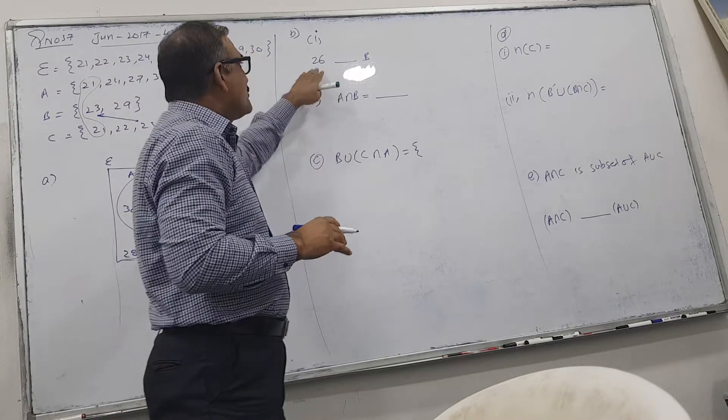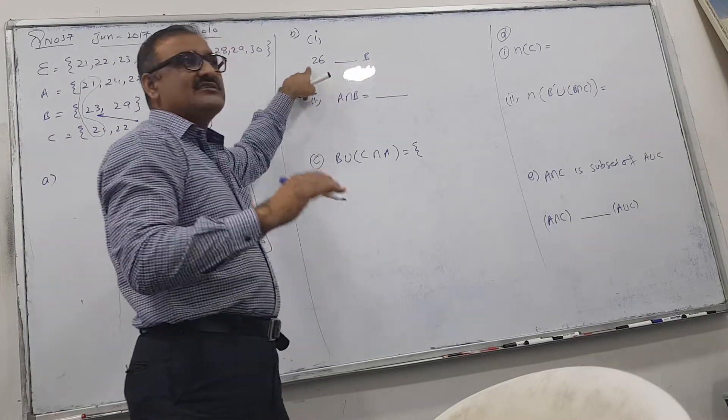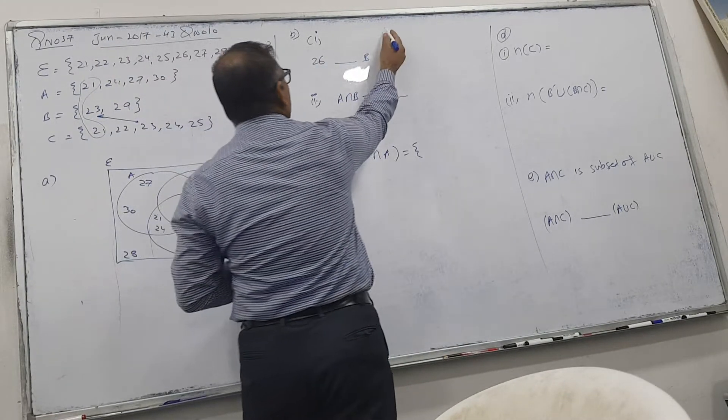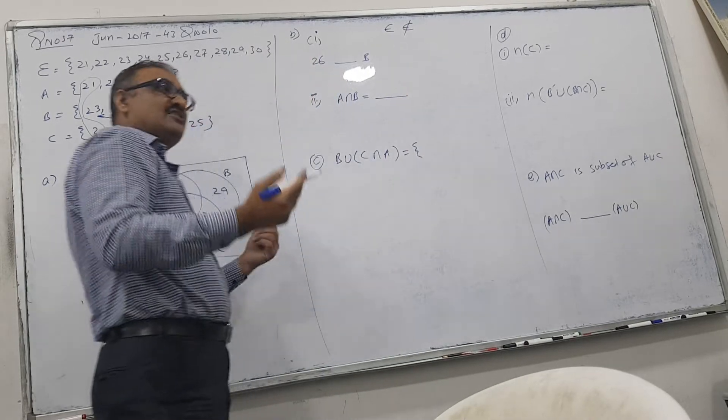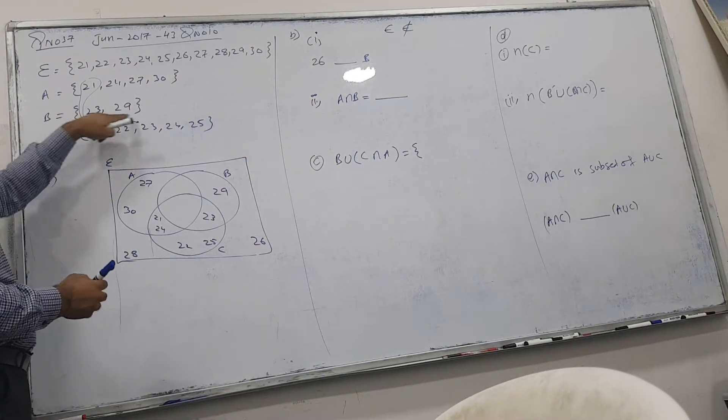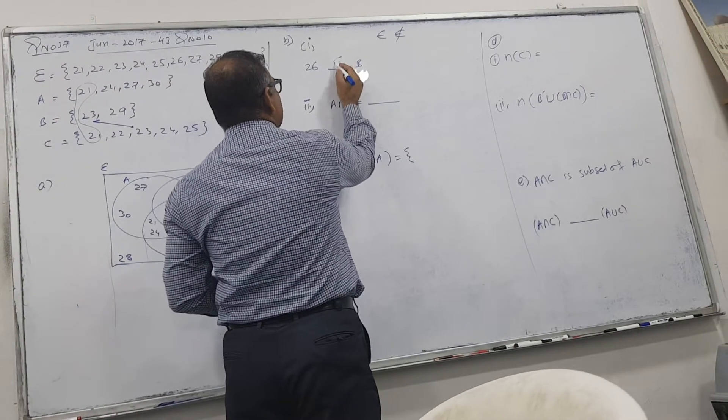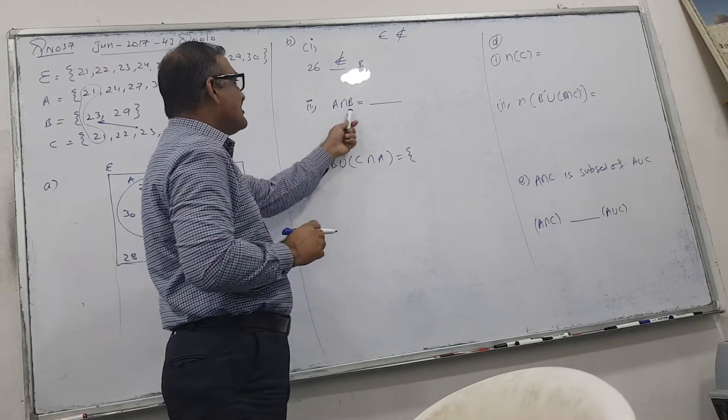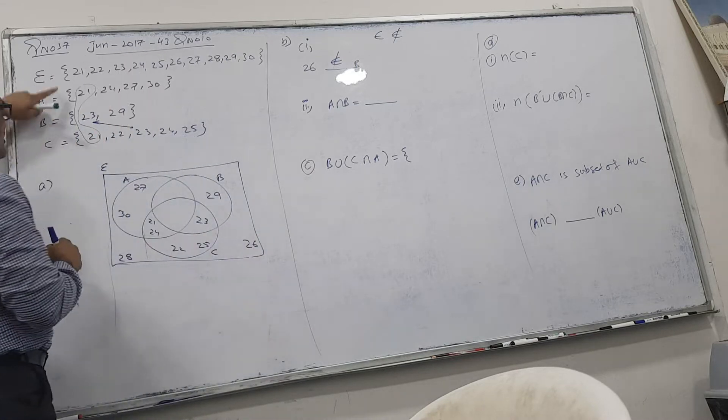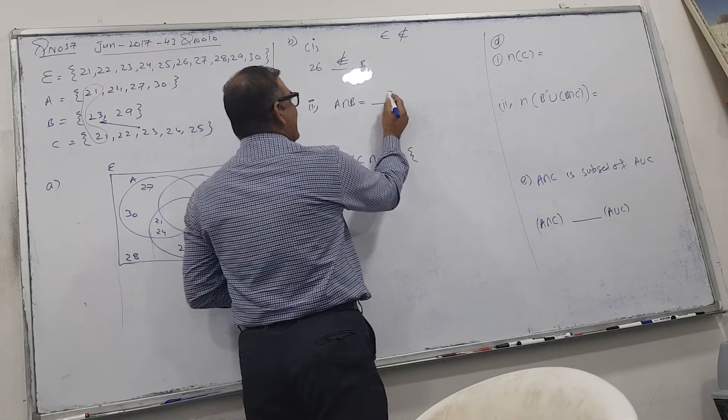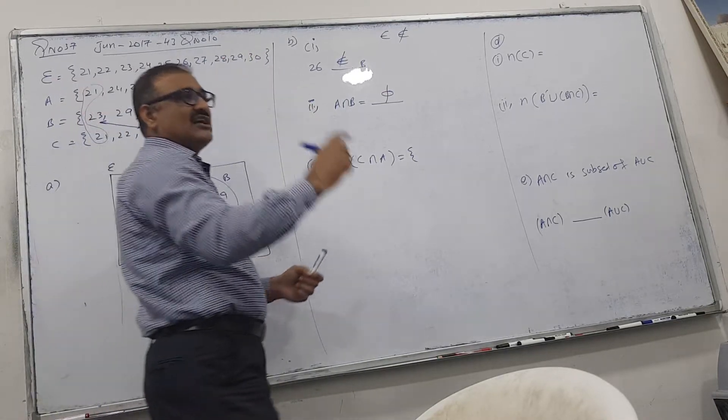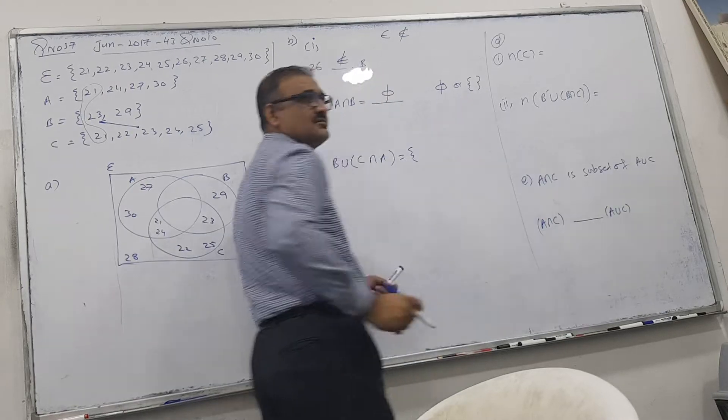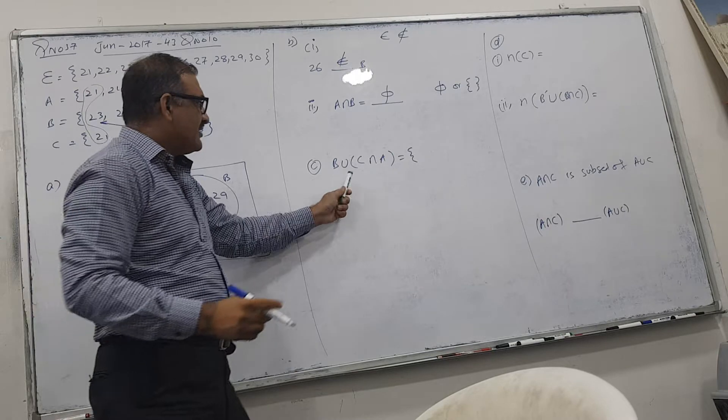Come to this question. He said 26. I think I discussed that belongs to being one member of a set. So we have two options here: either belongs to or does not belong to. So 26 present in big ε? Check. In some set? No present. It means I will say it is not present. Now what about A intersection B? Something common between them? Nothing common. Nothing means I will write here empty set. Two styles: one this style and second style is one bracket start and one bracket close.